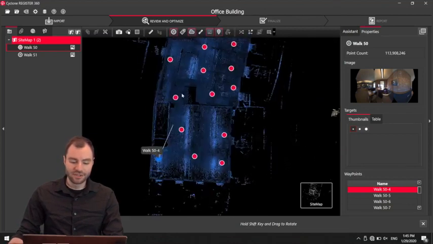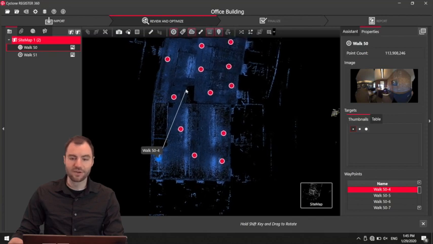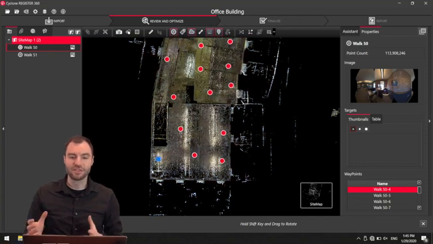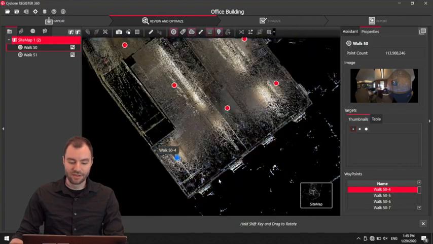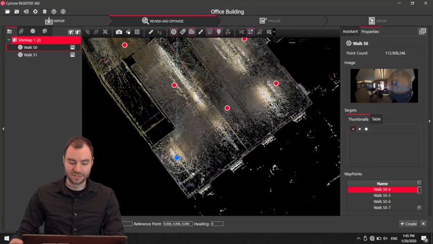to kind of orient this any way that I want. This method is really just for my own OCD. This won't change the coordinate system in any way for if you're bringing it into Revit or AutoCAD or something like that. If I do want to create a new coordinate system, let me offset it just to show you. I can click on one of these red bubbles and click this coordinate system feature. Now this will bring up this little bullseye. Now I can drop this on a specific corner, and that'll be the origin point, and then I can change this azimuth.